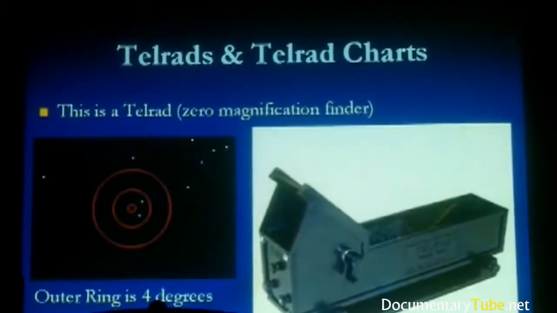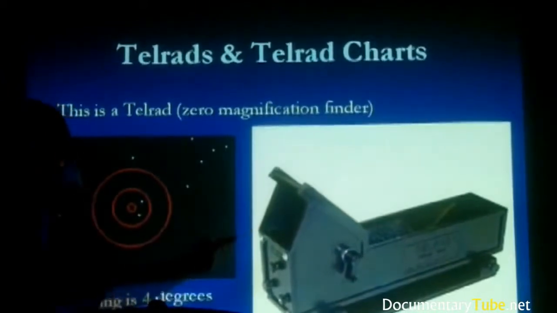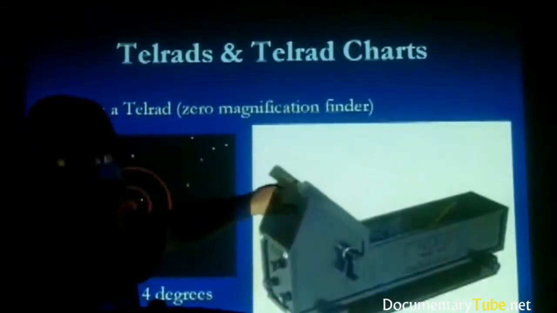Well, the same, of course, is true with the TELRAD, but TELRADs are very different from those kind of finders in that they have absolutely no magnification whatsoever. The way that you look through a TELRAD is you look from the back straight through here. All this is right here that you can't see from this view.